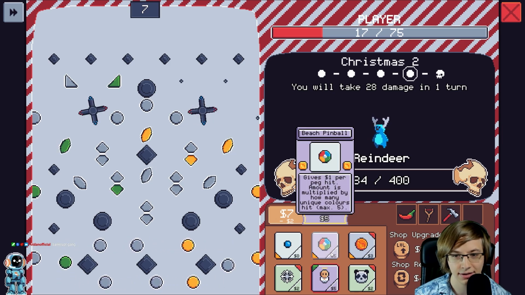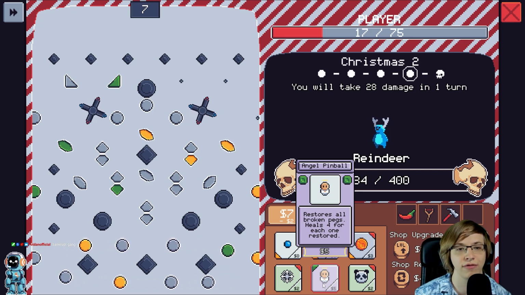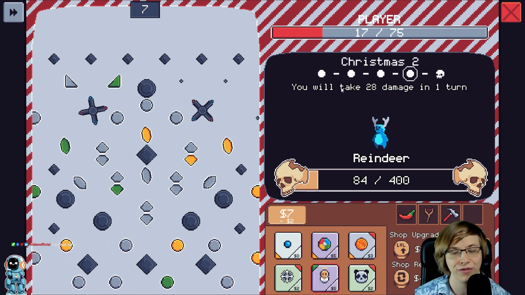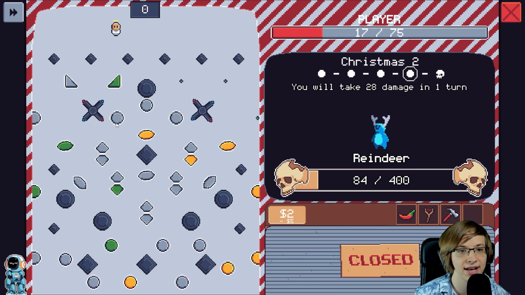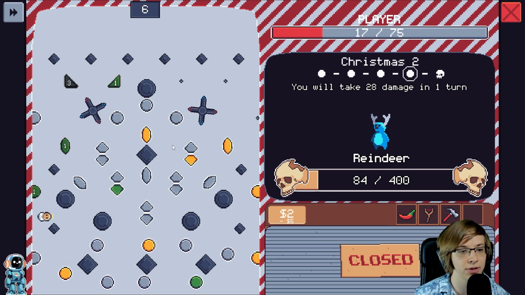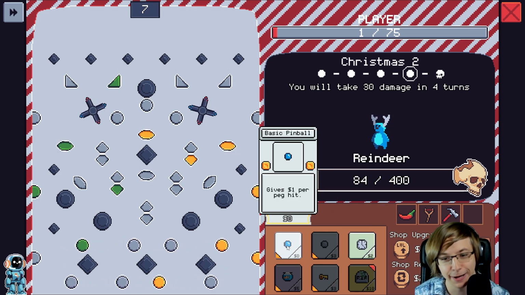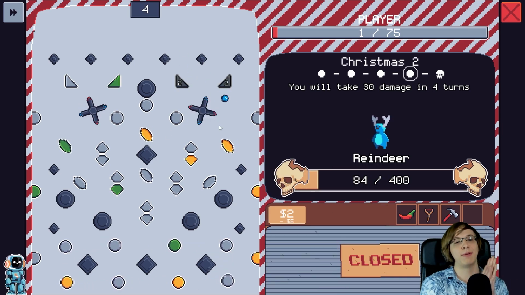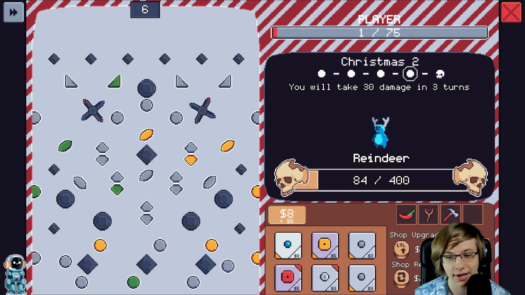Bankrupt gang. So if I do this, restore all broken pegs, heals 4 for each one, 4, 8, 12. 12 plus 17 would protect me from the 28. Let's see if I can actually destroy some pegs here with this too. So we can destroy some... Okay. No, but we're at 1 HP, baby! Okay. We are bankrupt gang, though, here. We are bankrupt gang. Okay.